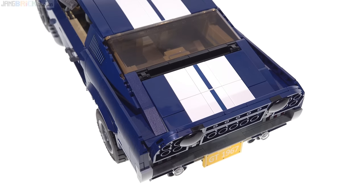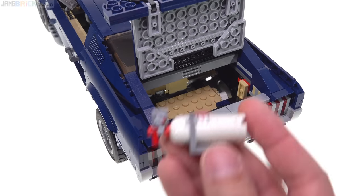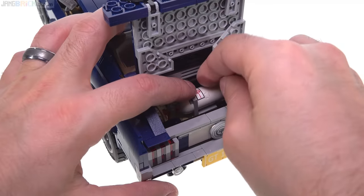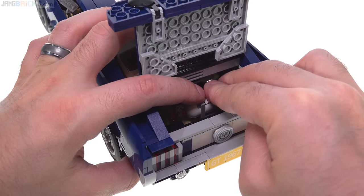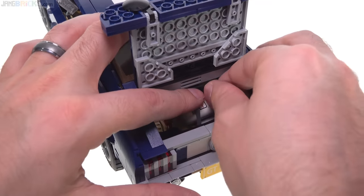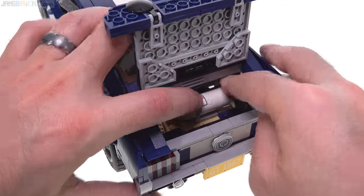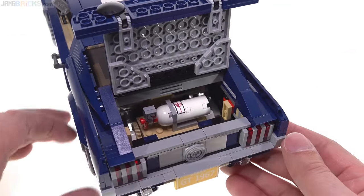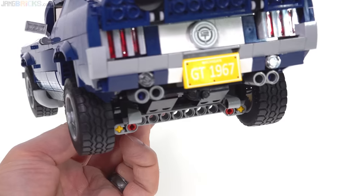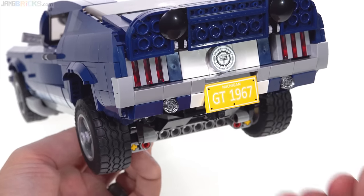And for just one more detail, let's open this up and throw in a bottle of NOS — get a little extra boost from that. Place that wherever you want; I think that's a good spot. And if you're running your headers out the side, then you probably want to remove the stock exhaust as well, and that's made to be done quite easily.